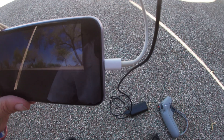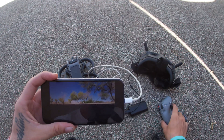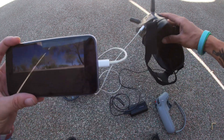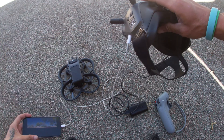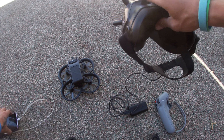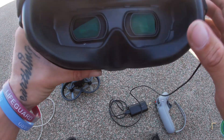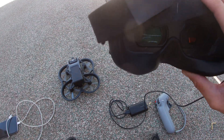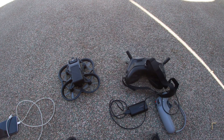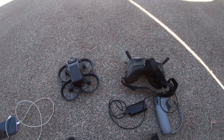I can't show you here, but in my goggles I can see perfectly. So that is how you get everything started, updated, and firmware set up. Now that we're connected, I go ahead and unplug the phone because I don't need it in there anymore, and it should stay connected. The goggles look good. I'm going to get the drone up in the air, so enjoy the footage, guys. I hope this was super helpful. If you have any problems, feel free to comment down below and ask me questions.